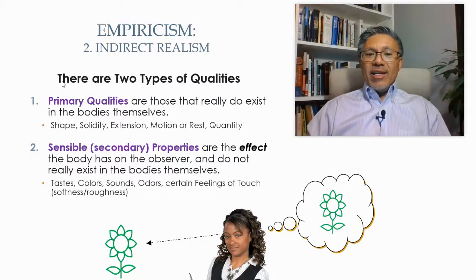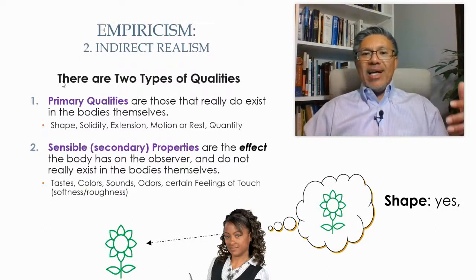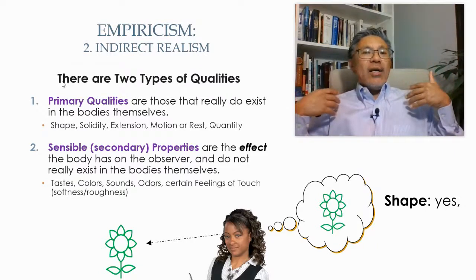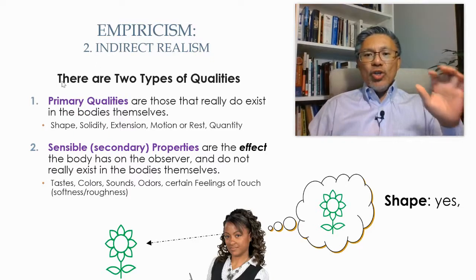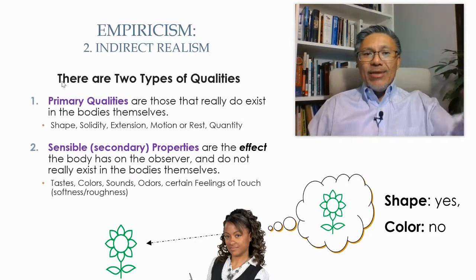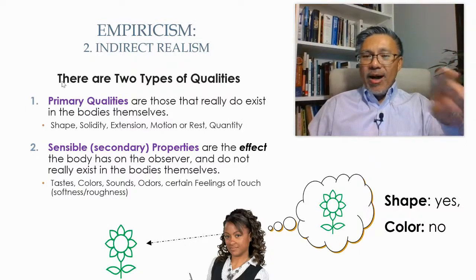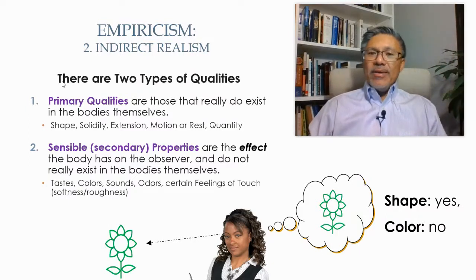If we ask things like the odor of it, the color of it, the taste, if we were to eat it, those would be sensible properties, right? Properties we know because that's the effect the thing has on us. And in that case, that's not something you can know of reality because that's not in reality. That's in us. That's the effect that the object has on us.